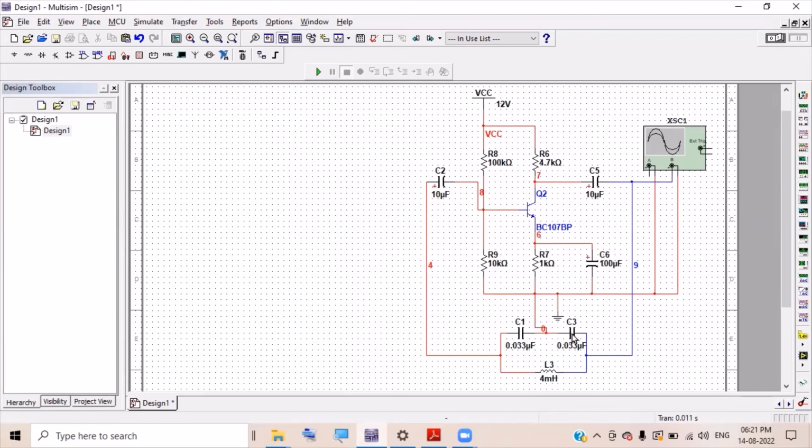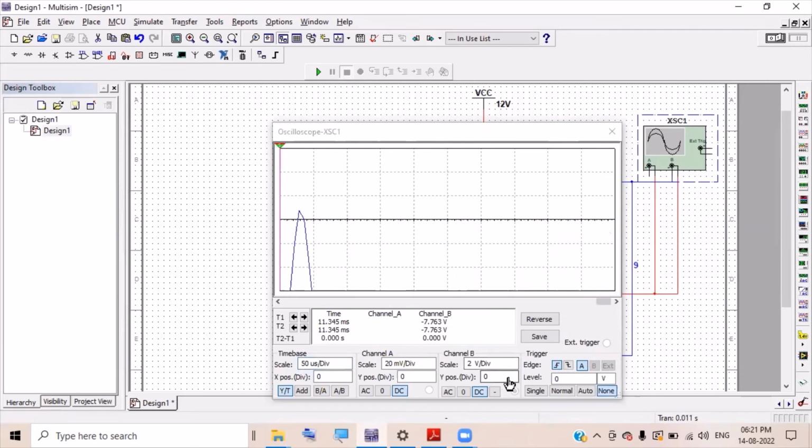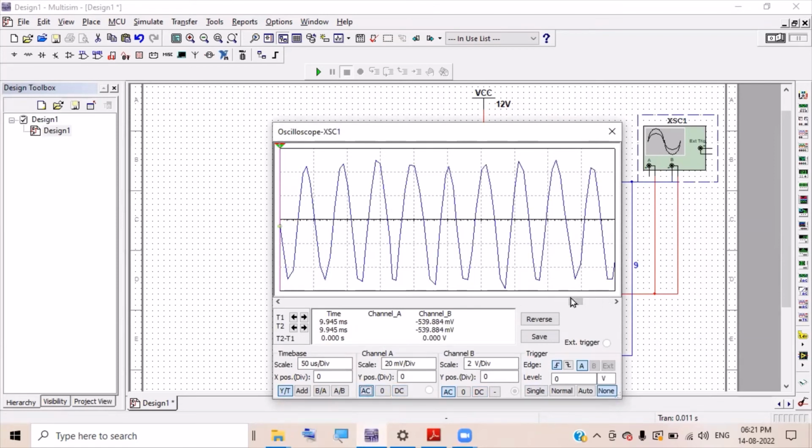We have changed it to 2 capacitors and 1 inductor. Let us go ahead and run this. So I'm clicking on this, double click on this. Let me stop this one. Let us adjust this output to AC. Both you can change to AC. Then you can see the waveform. So this is the output of the Colpitt's oscillator. We are getting somewhat close to a sinusoidal waveform.